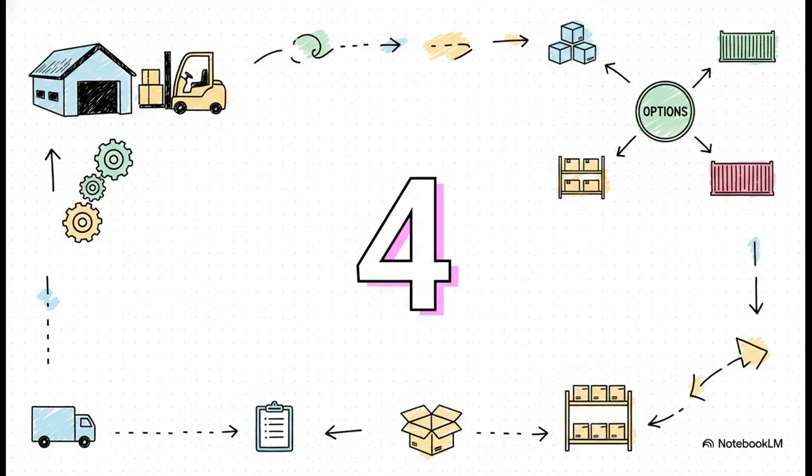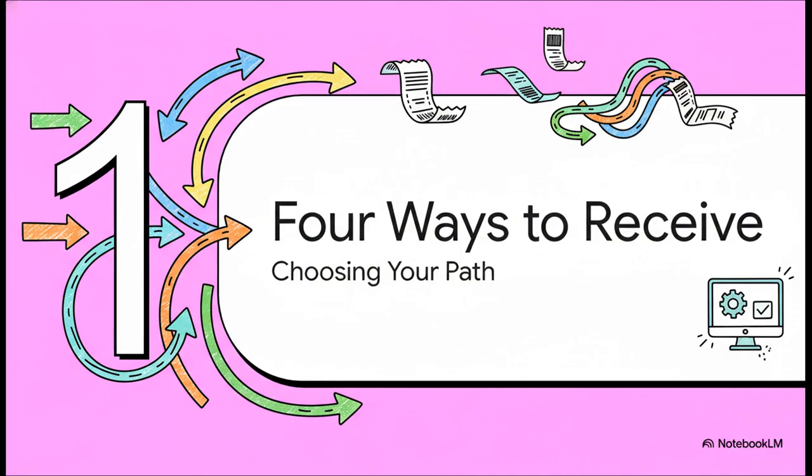Well, one of the best things about Dynamics NAV is that it's not a one-size-fits-all system. It gives you options. To be specific, it gives you 4 of them, and each one is really tailored for a different kind of warehouse operation, from the super simple to the really complex. So we're going to walk through these 4 paths, starting with the most basic and working our way up. And the most important thing to remember is that this choice, this whole setup, it's all configured right there on the location card in NAV.